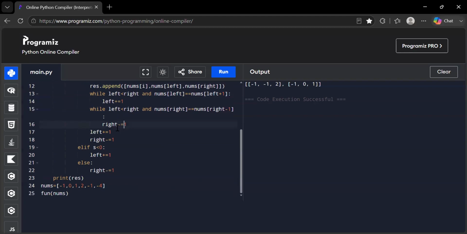Moving on to the next question, we have three sum closest. So now this is similar to the previous question, where we have a target. Let's see this in action. And now we have a target. And we need to figure out if there is any pair of the three values which is nearest to our target 1.